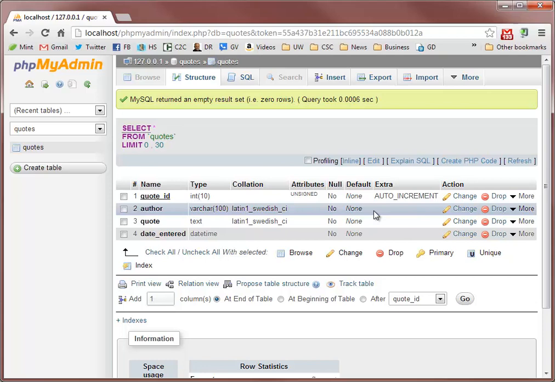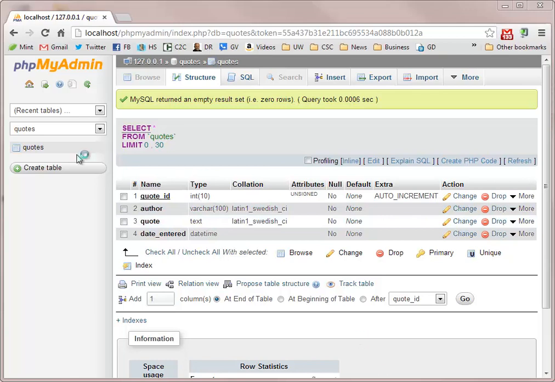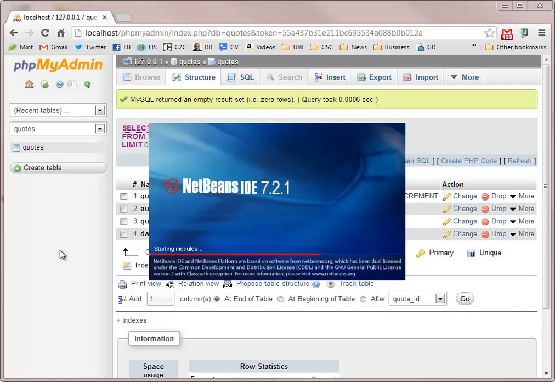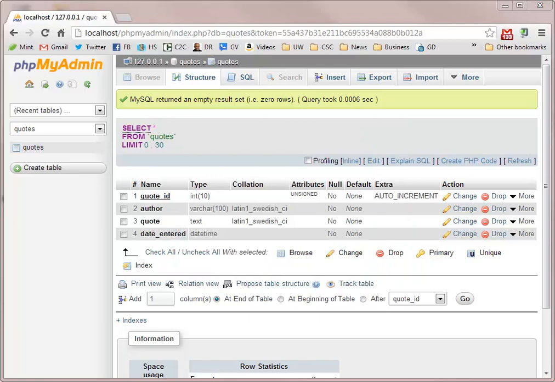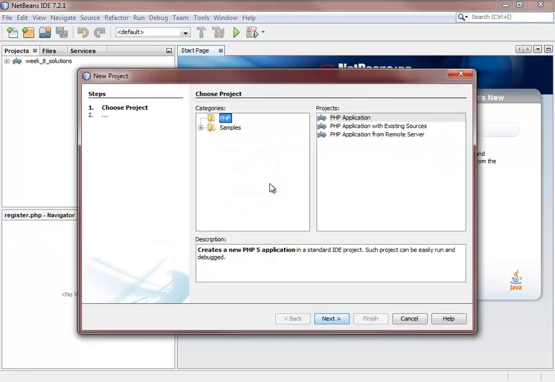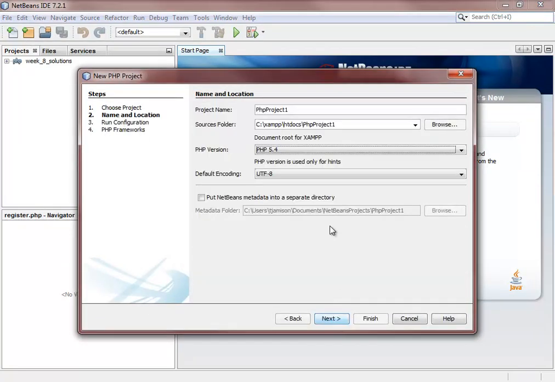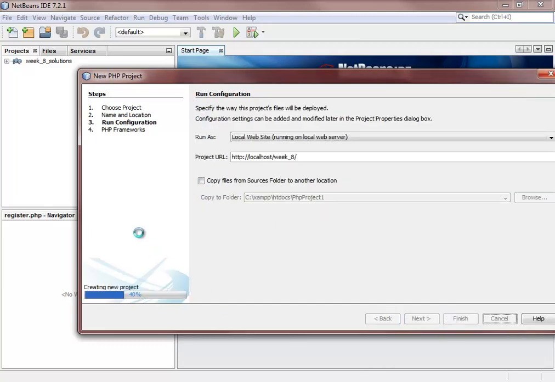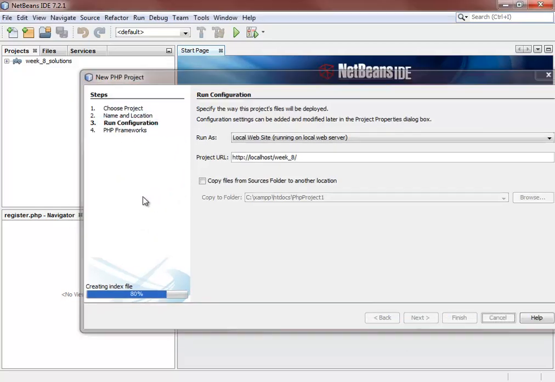Okay. All right, so the first thing that I need to do is create a new project. And I'm going to just call this one week 8. I'm going to create a folder called includes.